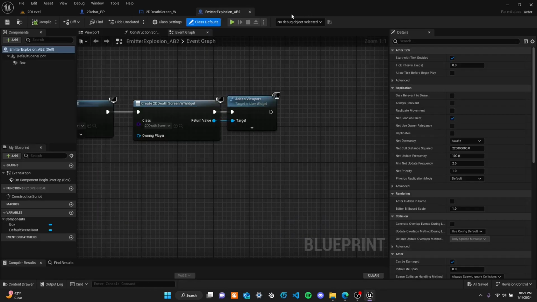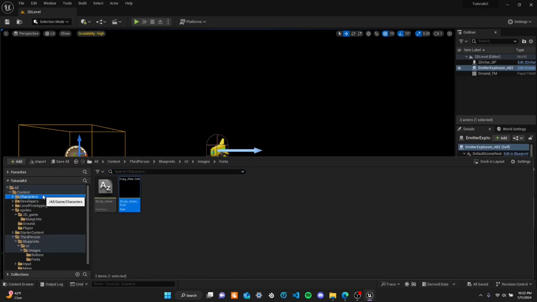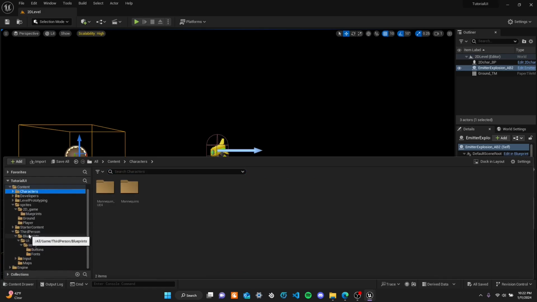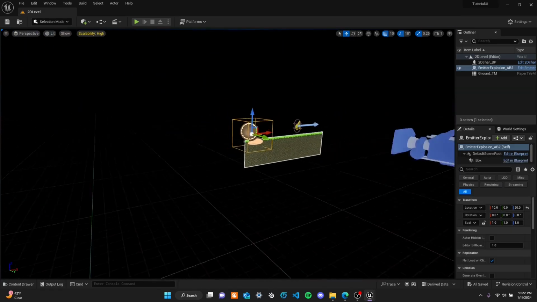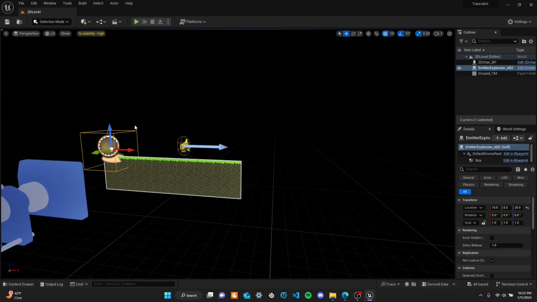Now let's say I want to show a video on the main menu screen. This works for anything, on any widget. But I'm just going to show this on my menu screen. So I'm just going to stay in the 2D project for the rest of the game. It shouldn't affect anything. Everything should work in a 3D and a 2D game from now on.